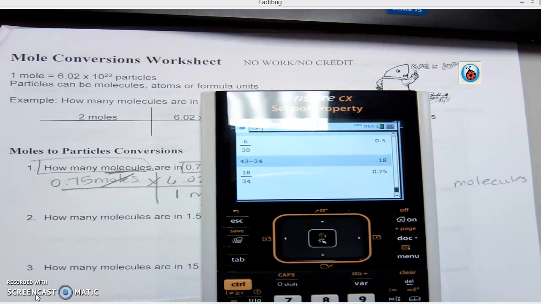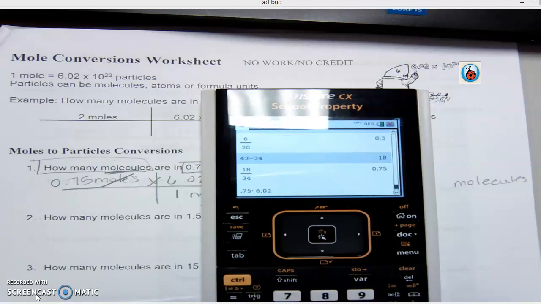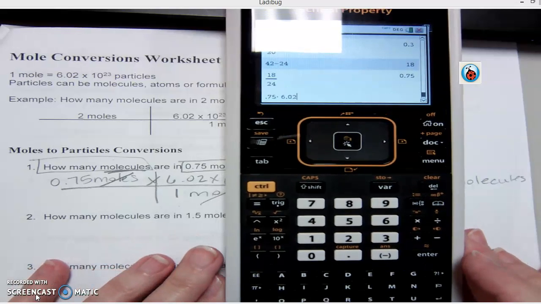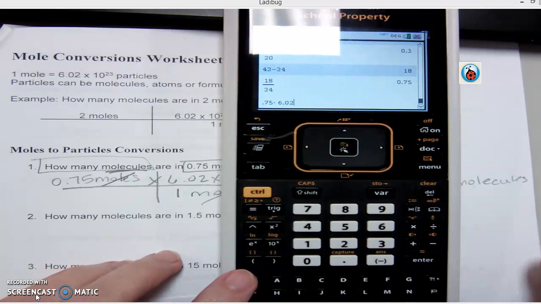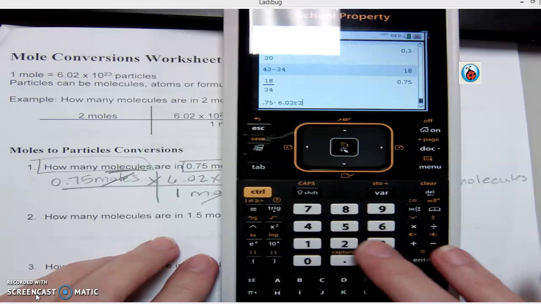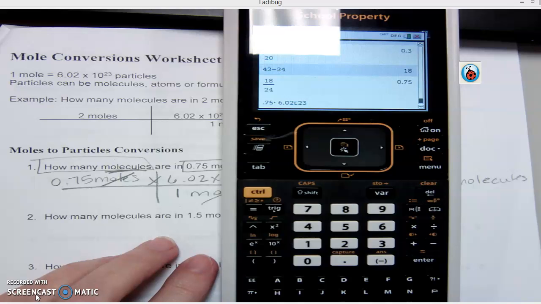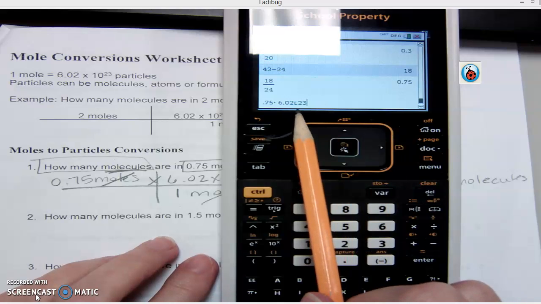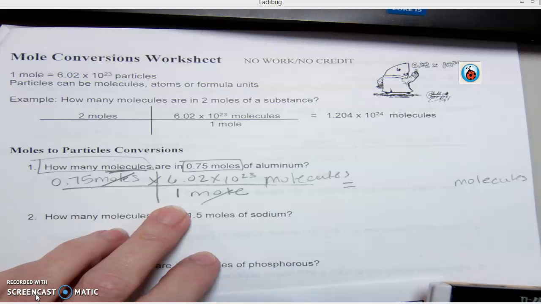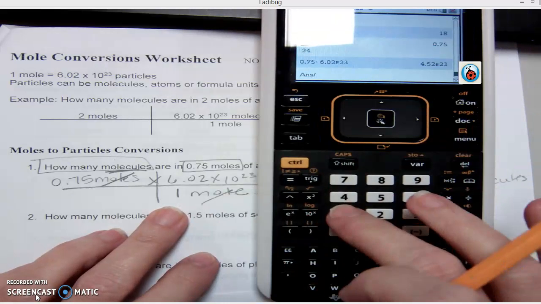Here's our calculator. We've got 0.75 times Avogadro's, 6.02. On these calculators, what do we push? This is something we learned early on: we need to use the EE button. If you're on an iPhone, you can turn your iPhone sideways and you will see the EE button. EE means enter your exponent. What's our exponent here? 23. See what that looks like in the calculator? That E means times 10 to the 23rd. Enter. Then we're going to divide by the bottom, which is 1.